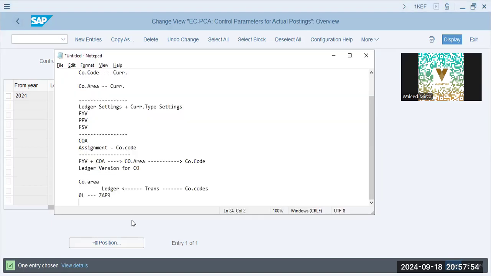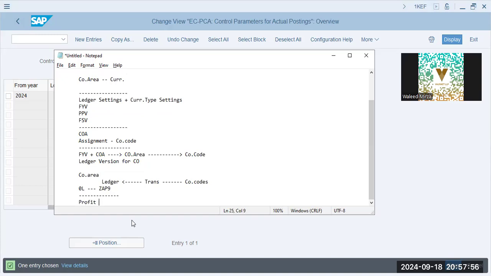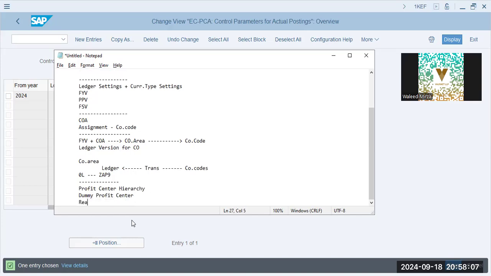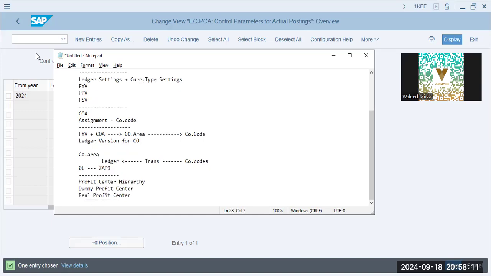And then we'll create profit center hierarchy and dummy profit center, then a real profit center.